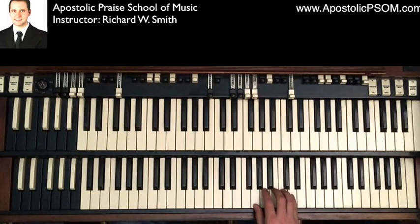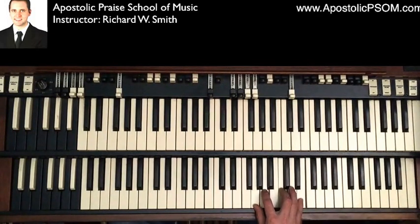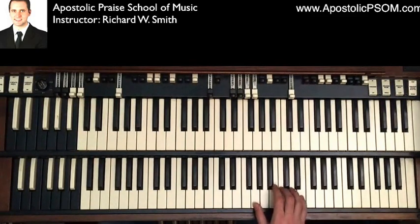Next one was G2 over B. G-A-B-D with a B bass. Okay, my next one was an A minor 7, which I did a G-A-C-E. Okay, my next chord is a G2, G-A-B-D. The F chord is a F2, F-G-A-C. The C over E chord is a G-C-D-E with an E bass.